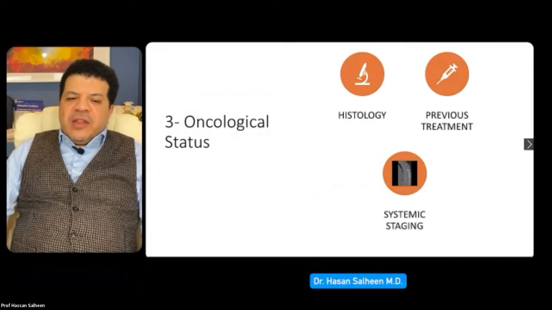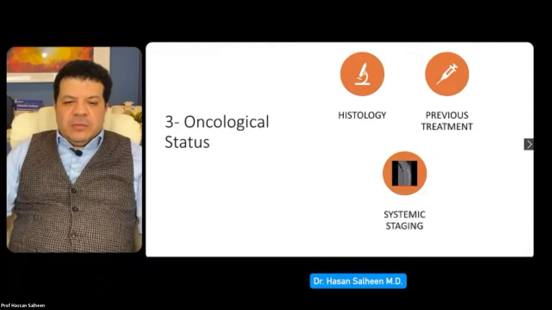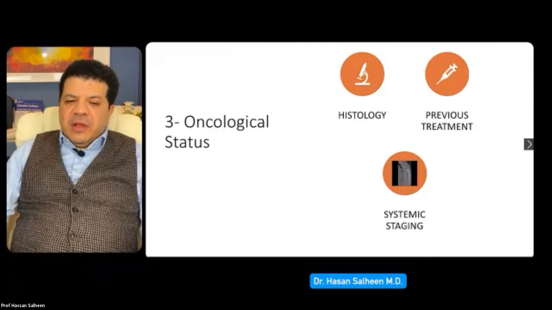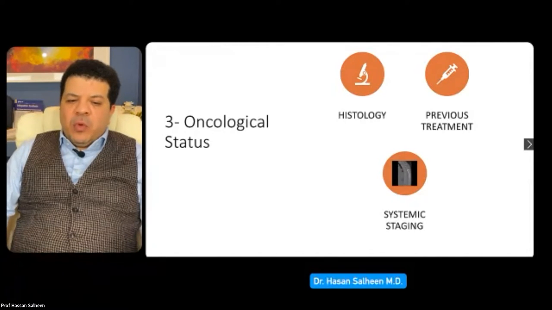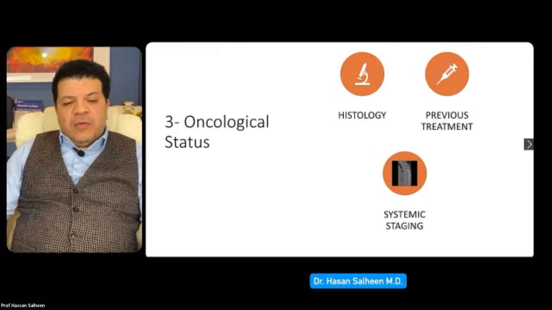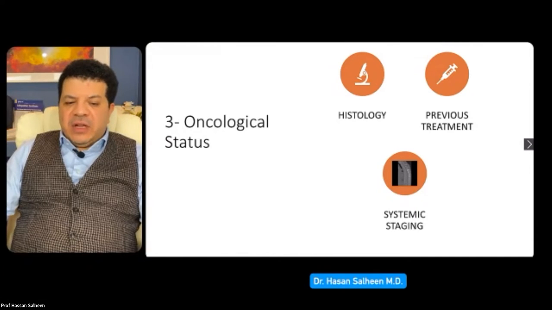Number three, the oncological status of the patient is a very important factor to evaluate the aggressiveness of the tumor, the primary tumor, and the aggressiveness of the metastatic lesion. Is it radiosensitive? Which therapy regime can be used in these patients? The problem is you don't always have a minimally invasive approach to take a biopsy. And in some patients with impending severe neurology with paraplegia or quadriplegia, you might need to do an excisional biopsy without knowing or suspecting the primary lesion. And this can be a difficult situation.